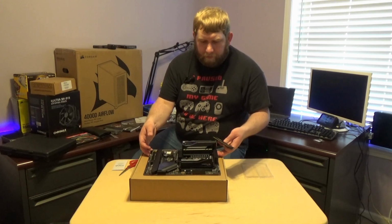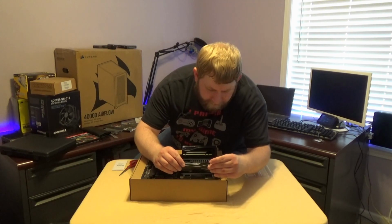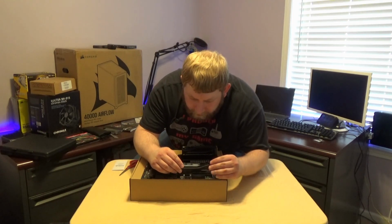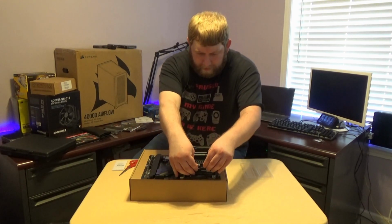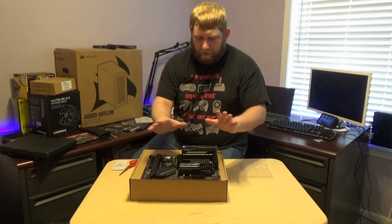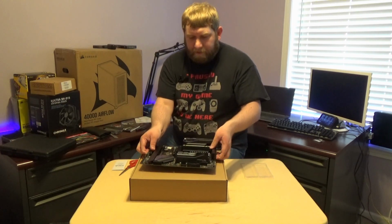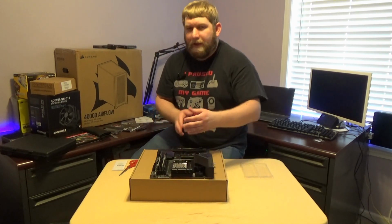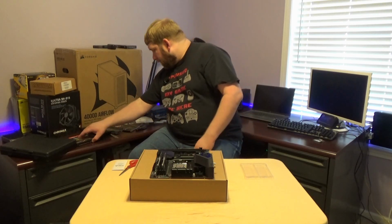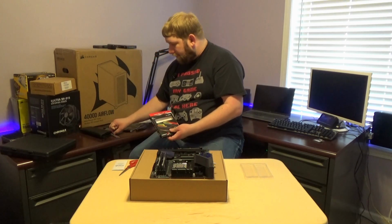So I'm going to move this a little closer to the edge. Hopefully that side will give a little more. I should have done the further DIMM than the closer one, but as long as the label matches up, it snapped in, we're good. I'm not going to wiggle it or nothing because that's kind of the first thought that comes to mind, which is a very, very, very bad thing to do. So the RAM is down. That's one more thing. So we're really working our way through this.